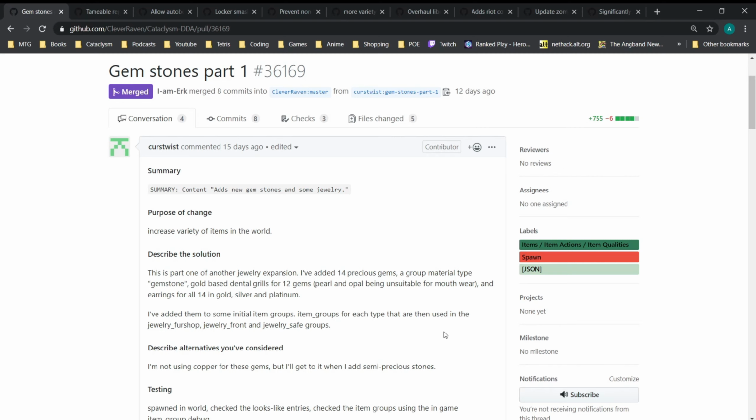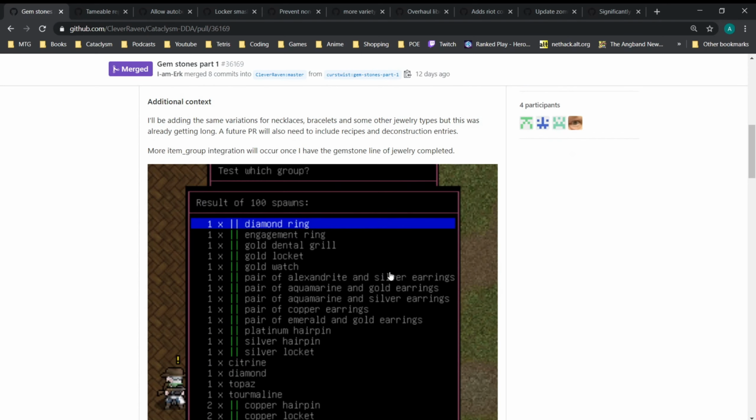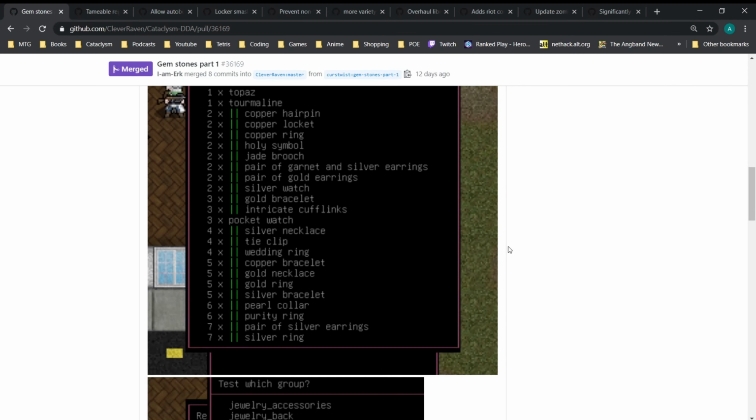First off, from Curse Twist, we added new gemstones and some jewelry to the game. This was multiple PRs. I saw that this one that's on screen specifically adds the gems to existence, as well as some jewelry that involves them. So here we see a diamond ring, some raw gemstones here. I mean, I assume they're not raw gemstones. They're probably worked in some capacity. Here are some gemstones attached to silver and gold earrings.